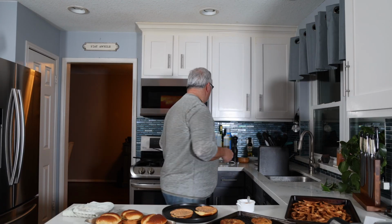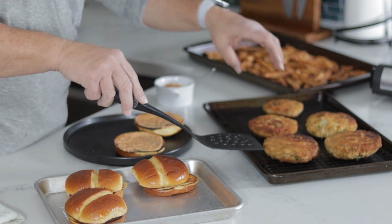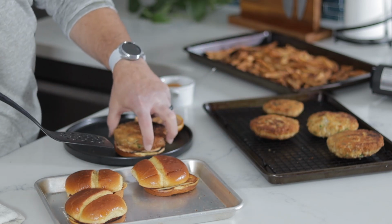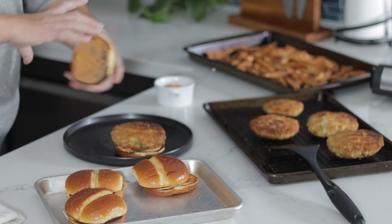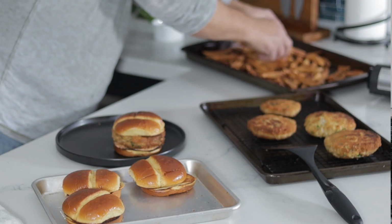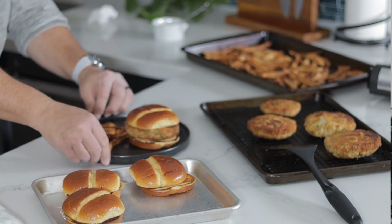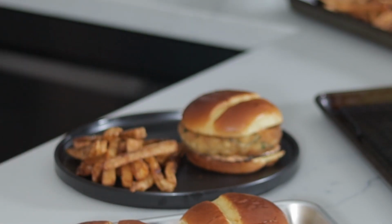And then we are going to get another little spatula, get us a nice crab cake here. Put that right on top there. We are going to throw a few fries on our plate. And voila, that's our crab cake sandwich, Maryland style.